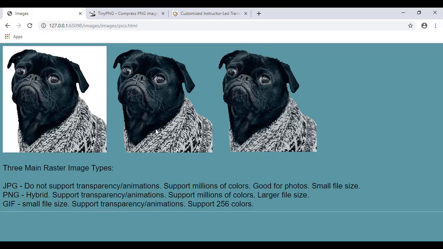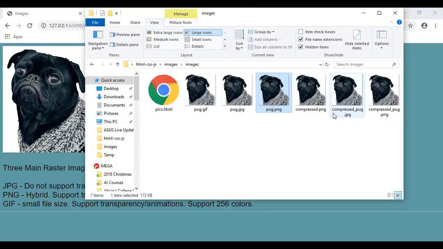If you've got a slower connection, then the image is going to load really slow and make your site look not as professional as it could. So the question is, what can we do about this? This is where we get into compressed images. There are websites out there that will compress your images and make them smaller, which is really nice.